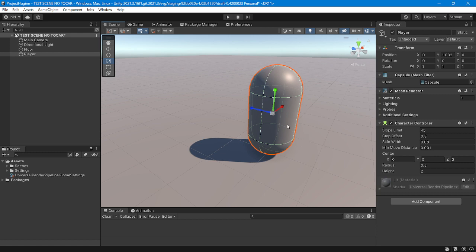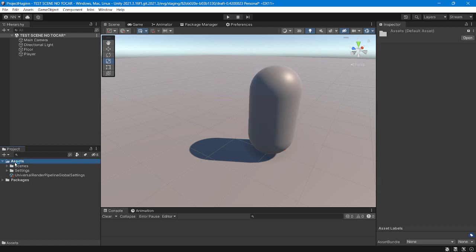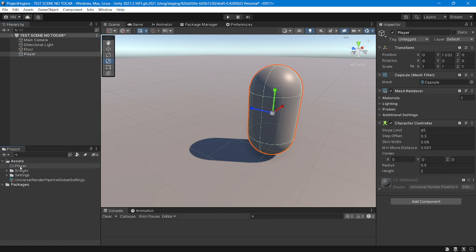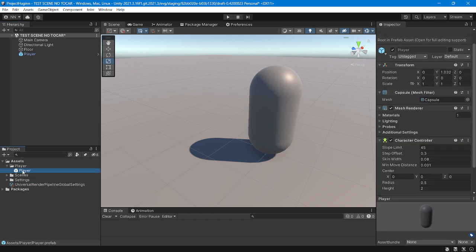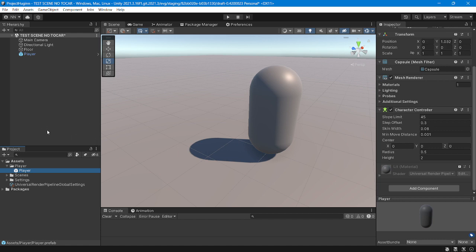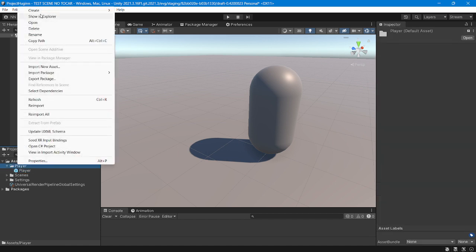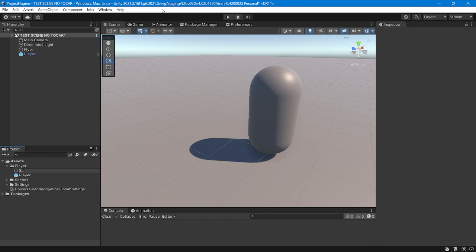So, then we are going to have to do a couple of things. First of all, let's make a folder. This folder is going to be for our player. Actually, do I want to make folders per the type of thing or per the thing that I'm making? I think per the thing that I'm making is probably easier. So I'll make a folder for the player, right? This is going to be the place where I put everything relating to the player. So first of all, this player prefab that I'm going to be editing today. Then I'll also make a subfolder within it that is scripts. This is for the scripts that belong to the player.